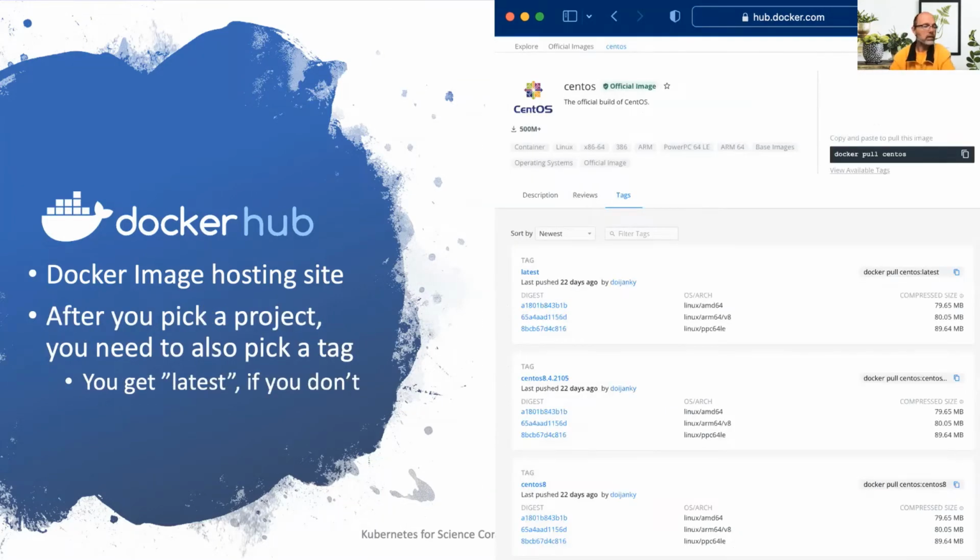Just be aware that most of the images are versioned by using so-called tags. So apart from picking the image name, you usually also want to pick a tag. If you don't say anything, the default is latest, which may be fine if you do anything on your own, but it's usually not a good idea if you pick something from other people, because they can change whatever you are downloading under your feet.